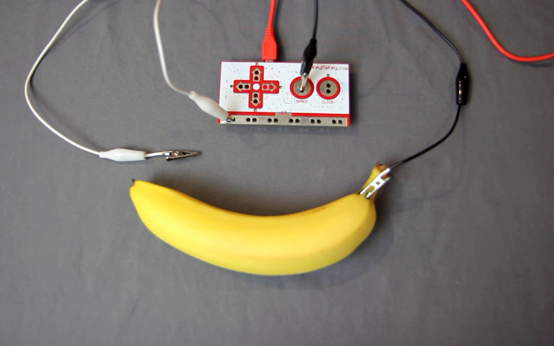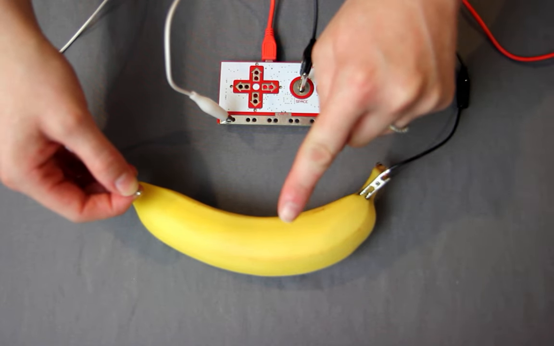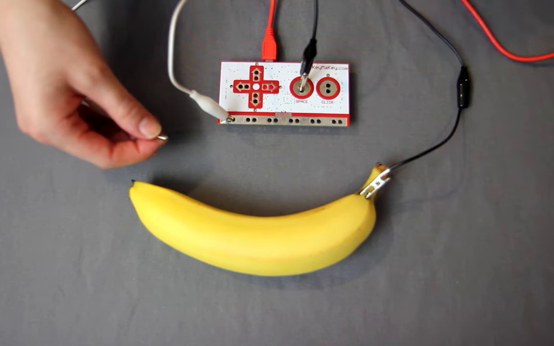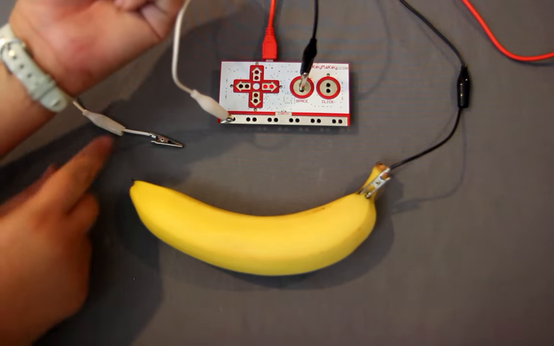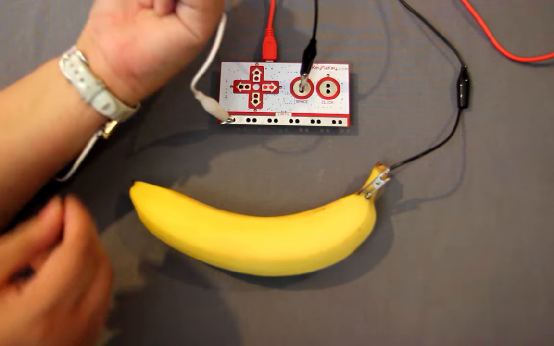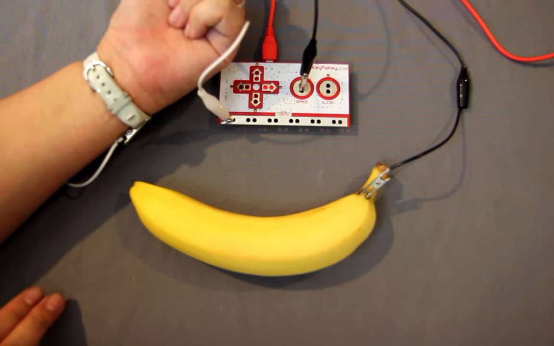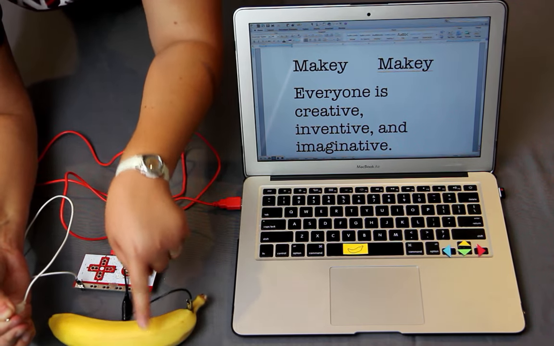This next part is really important and easy to forget. The other side of our circuit is coming out of the earth bar of the Makey Makey. So we always need to be connected to Earth if we want to close the circuit and press our keys. Now you can just hold on to that alligator clip, but one cool trick that we like is clipping the earth clip to your watch. You just need to make sure that the metal part of the clip is touching your skin in some way. Now one side of the circuit is connected through me, and one side is connected through the banana. So now as long as I'm touching the earth clip, whenever I touch the banana, the space key is pressed.